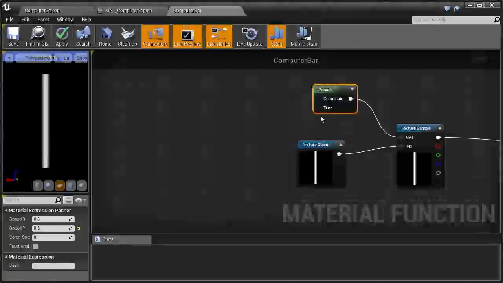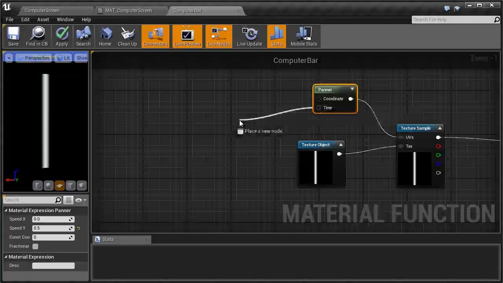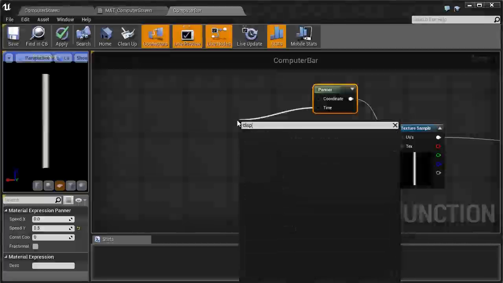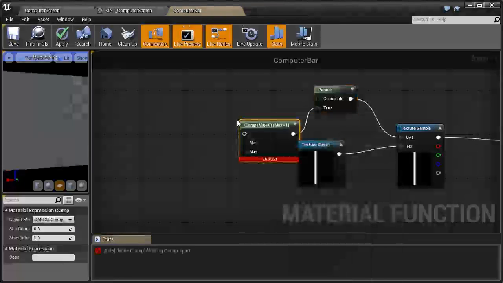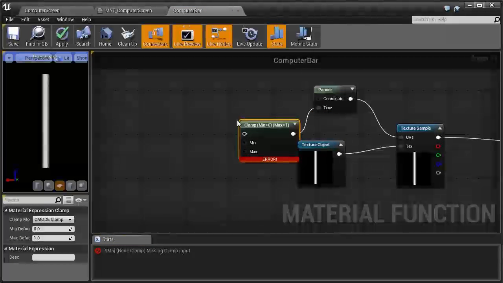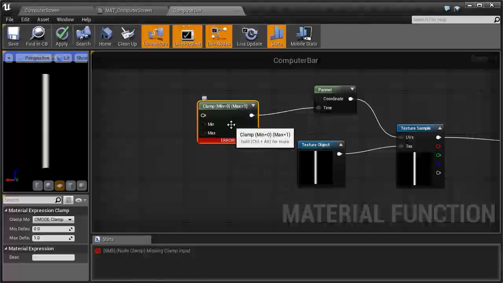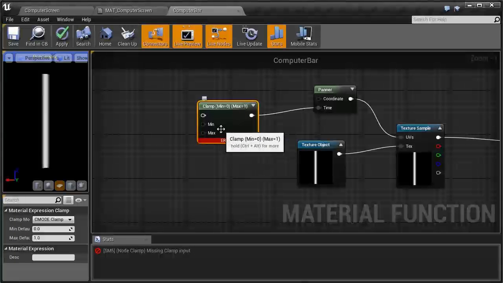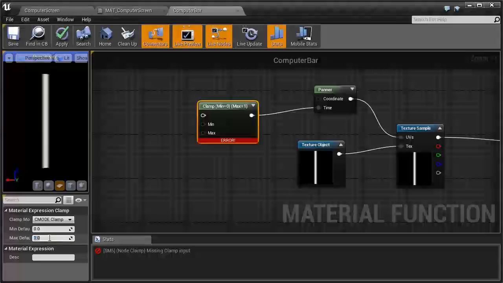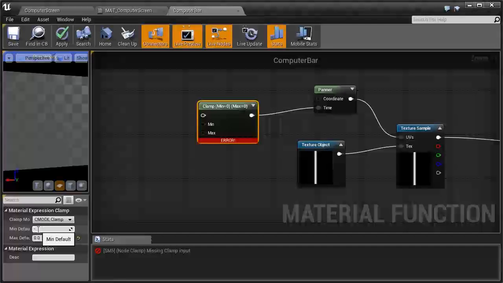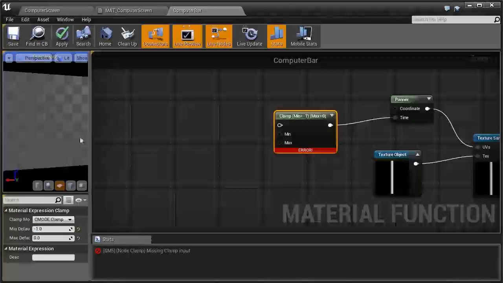But I'm going to want to clamp these values so that we're only moving at a set placement, especially when we are doing the alpha. So with this clamp, I'm going to pretty much just change this to 0, and I'm going to change this to -1 because I want to get it down further but not up.